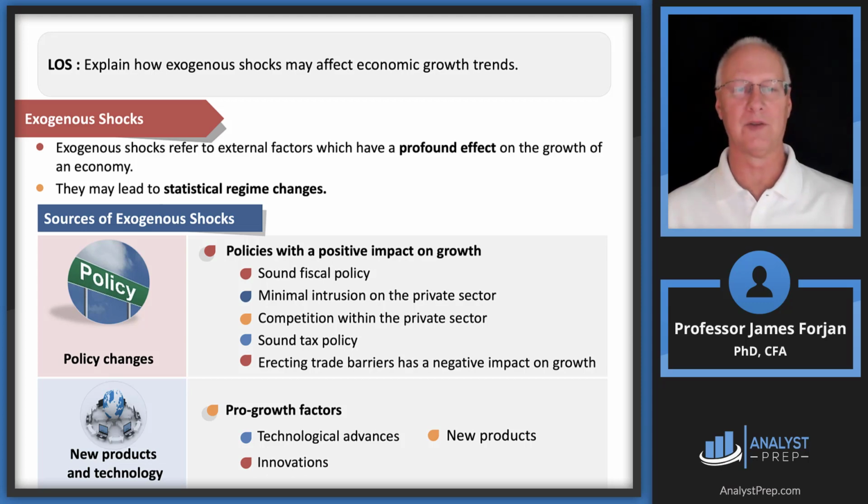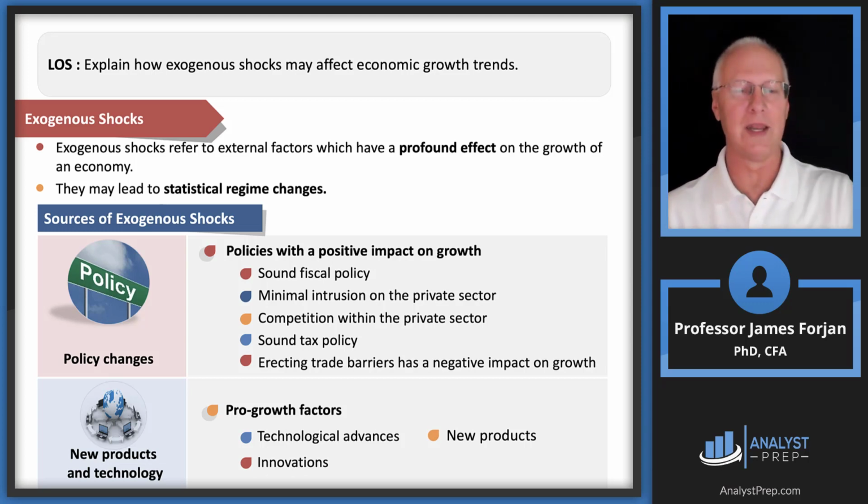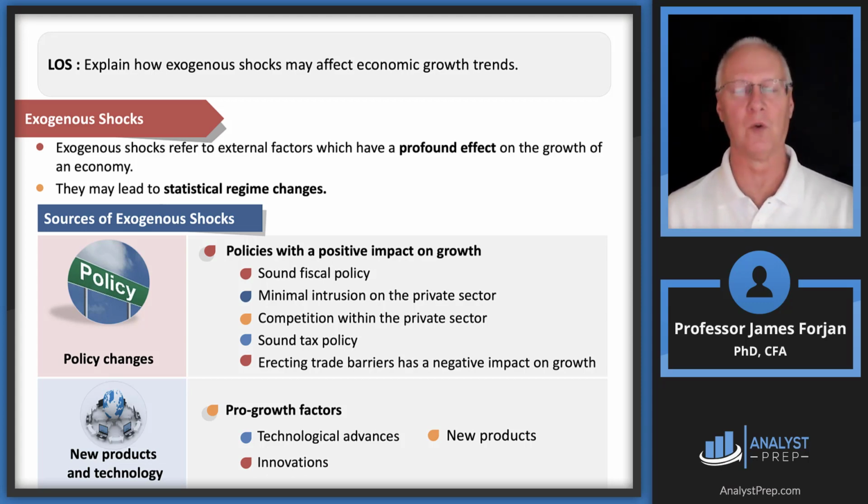So, sound fiscal policy. I'm going to go ahead and take off my instructor's hat and just put on my regular old taxpayer's hat. I have no idea what a sound fiscal policy looks like, because here in the United States, I'm not sure that we've had one. I'll just go ahead and throw out a number: 2022, we have $31 trillion worth of outstanding Treasury securities. So let's try to identify this. A sound fiscal policy will be a policy in which the tax revenues look an awful lot like the government spending. I guess sound fiscal policy pushes us towards some kind of a balanced budget. So that's probably what I would look for on the exam.